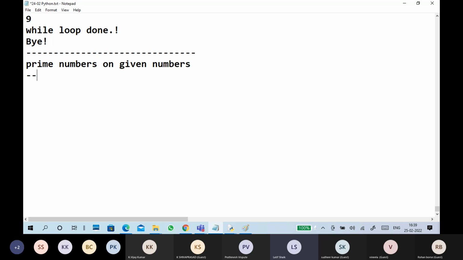For prime numbers, we have to divide the given number, between 1 to 100. In that range only, not everything. The given number should be less than 100. That's it.